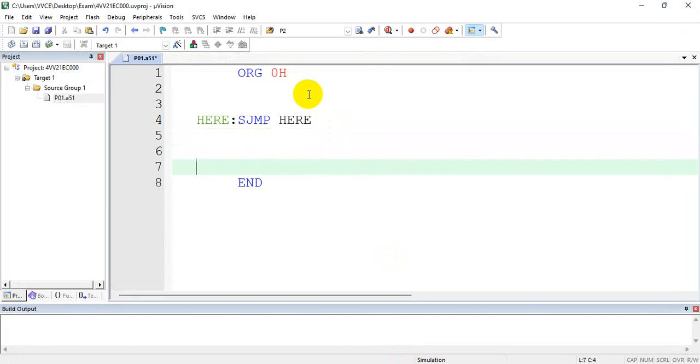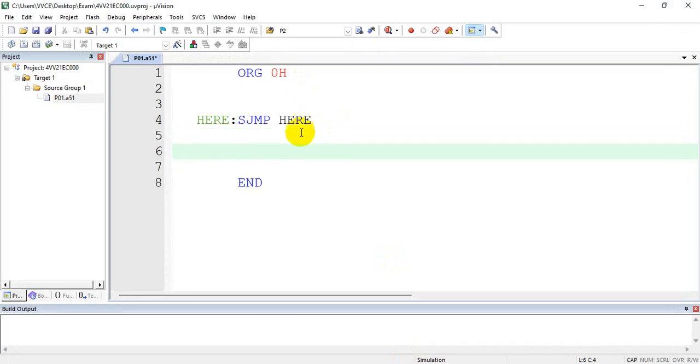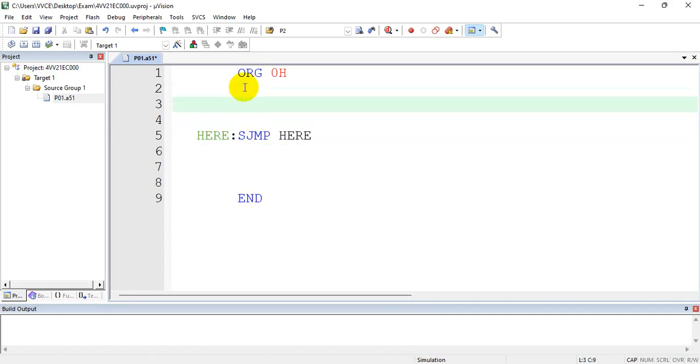Before this, we have to write this program using subroutines. So we shall write the subroutine for the delay program. And a subroutine should always be written after the forever loop and before the end directive. So this is the area where we write the subroutine. Let's start the programming. Let's say I want to display the count on port 0. So I will make P0 an output port.